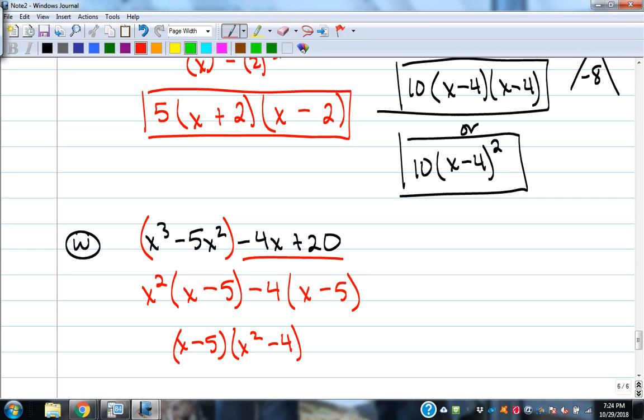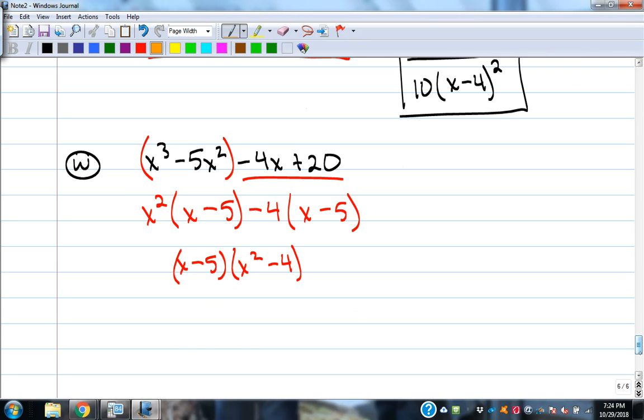Will either of those factor further? That x squared minus 4. We've seen that already tonight, right? I'll tell you, part of being good at factoring is experience. What makes a person a really good guitar player? Experience. Very few people in this world have ever picked one up and just magically been crazy good straight off the bat. They've always had experience. Experience with factoring. The more you've seen, the more likely it is to come up again. So the practice is important.